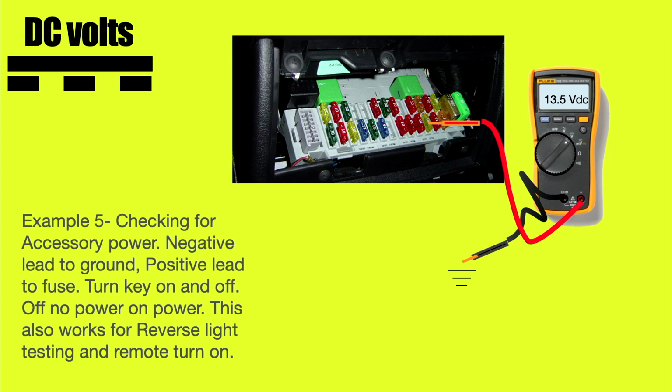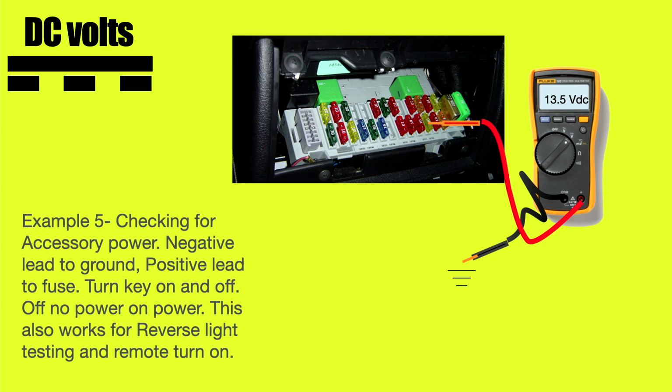Those are so that you can test the fuse. So you can take your probe and you don't have to pull the fuse out or anything like that. You can literally stick your probe into the top of the fuse. That's why it's there. And you can check to see if you have positive, or negative, whichever one you're looking for. Make sure that it turns on and off with the car.